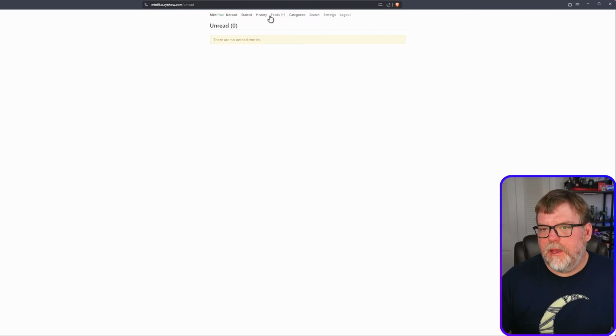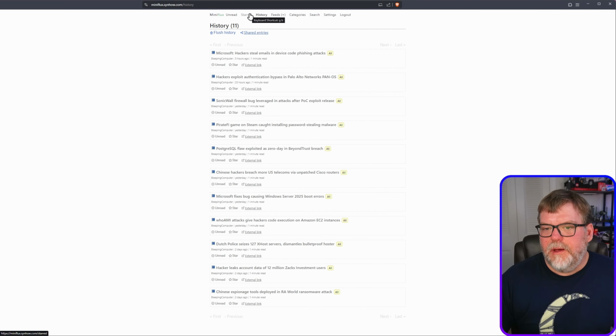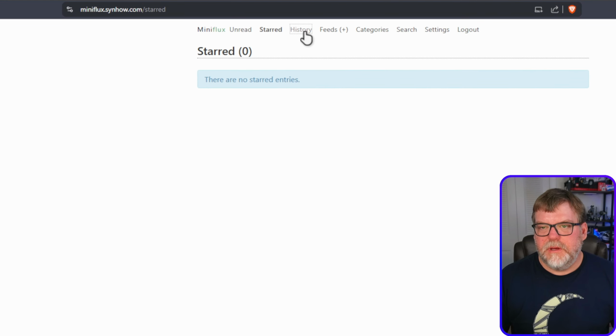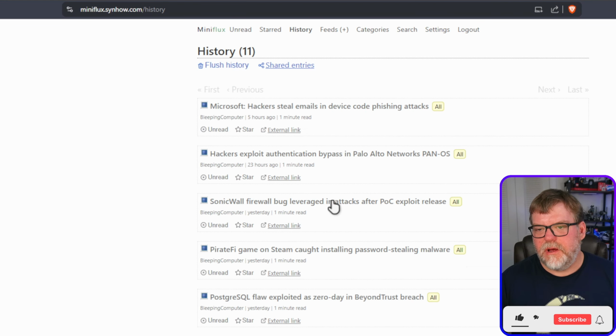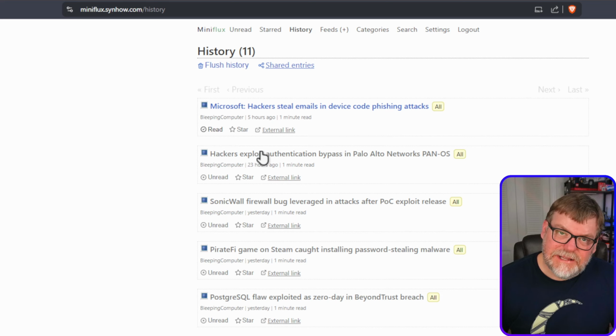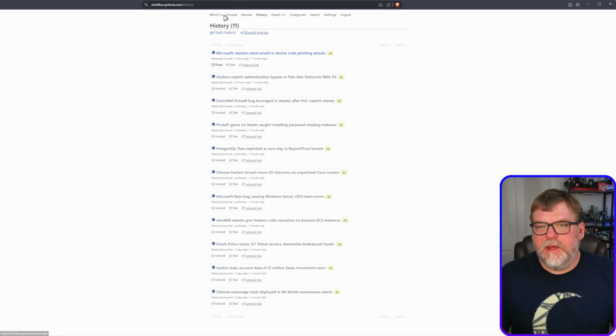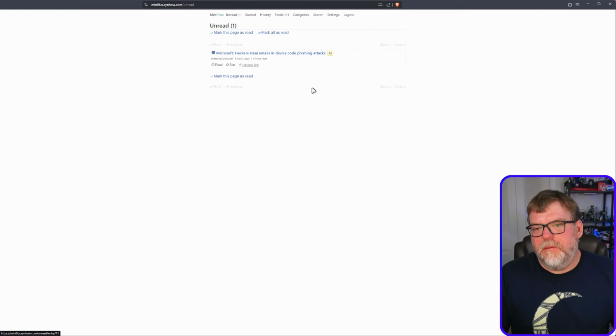We're going to go ahead and look at starred. We don't have anything starred, and that's okay. Let's do this. I'm going to zoom in a little bit. I can look at my history, and here's all the articles that I have marked as read, and you can mark them as unread if you want to from here. So maybe if you accidentally marked one as read, you didn't mean to do it. You mark it as unread here, and then when you go back to the main page, boom, there it is.